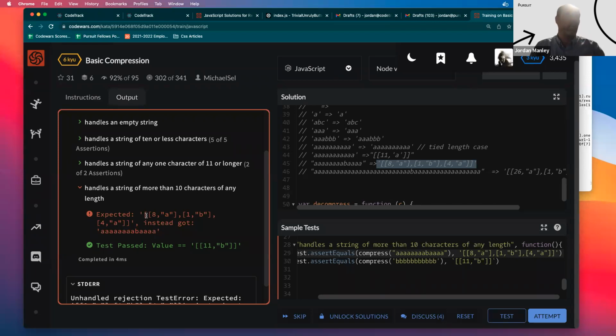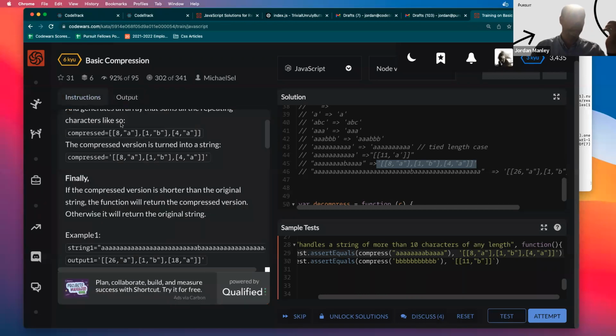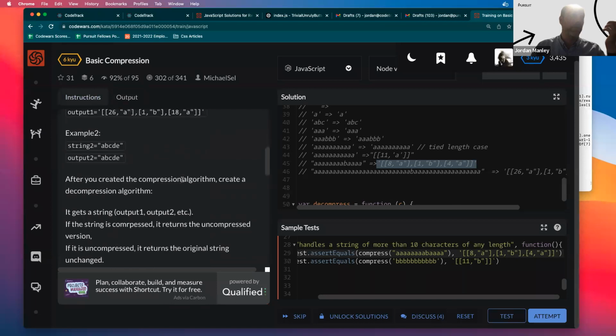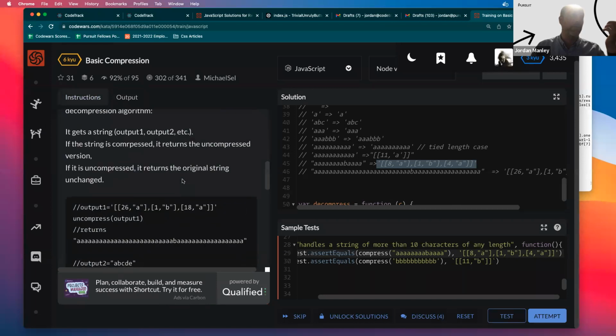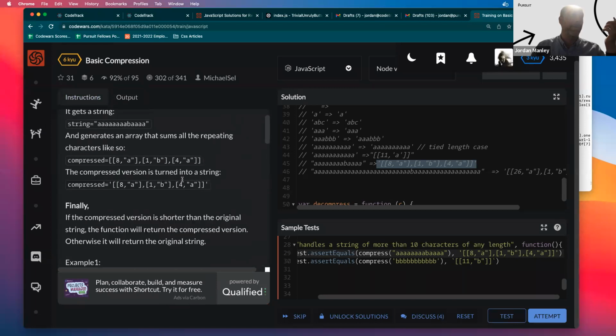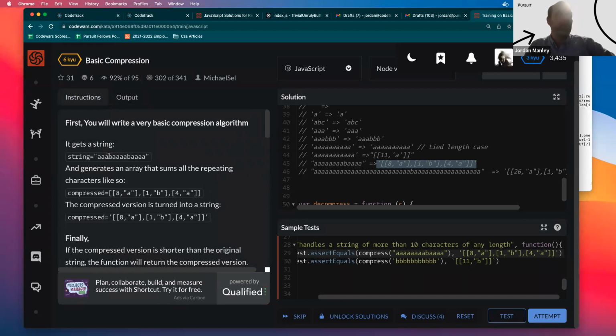Let's count the length. 1, 2, 3, 4, 5, 6, 7, 8, 9, 10, 11, 12. This is longer. Did I mess that one up? Where is this example coming from? Coming from up here.